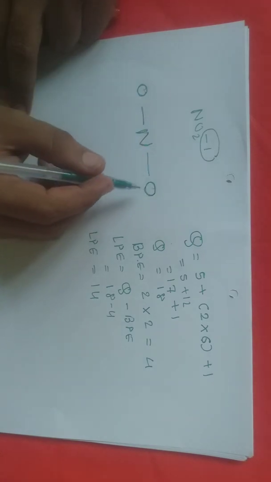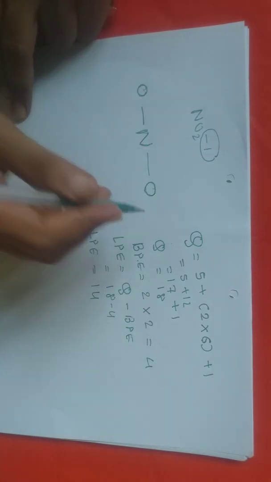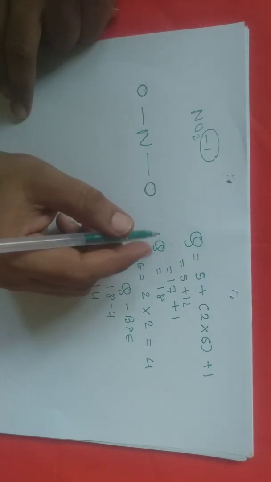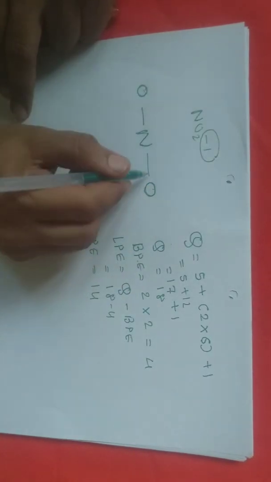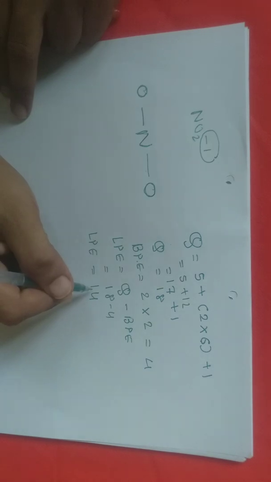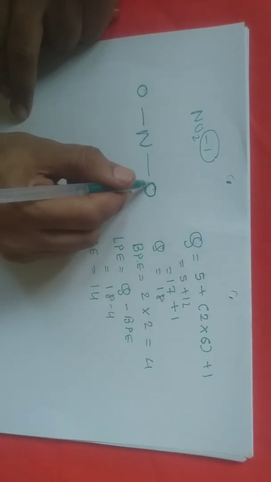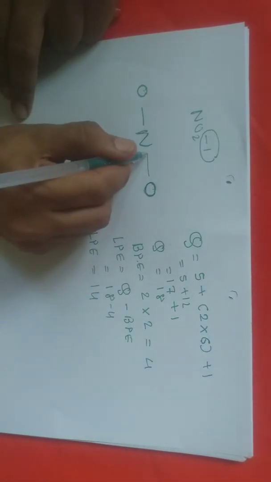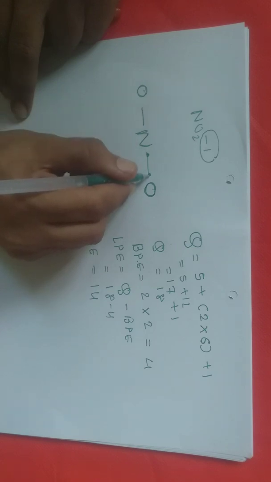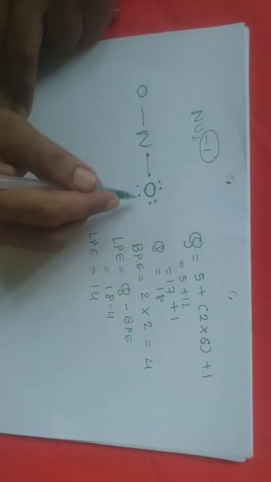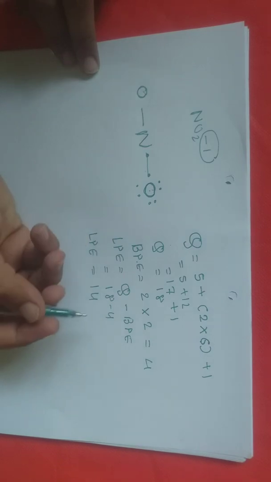So first you choose to put electrons on a corner atom. Our rule says that a corner atom must have 8 electrons. It must occupy the octet. So in order to fulfill its octet, use this valence electron. For example, if I want to fulfill the octet of this oxygen, then 8 electrons must be there. Now 2 electrons are there in sharing, that's with the oxygen. So 1, 2, 3, 4, 5, 6, 7, 8. So total 6 electrons are used in oxygen.